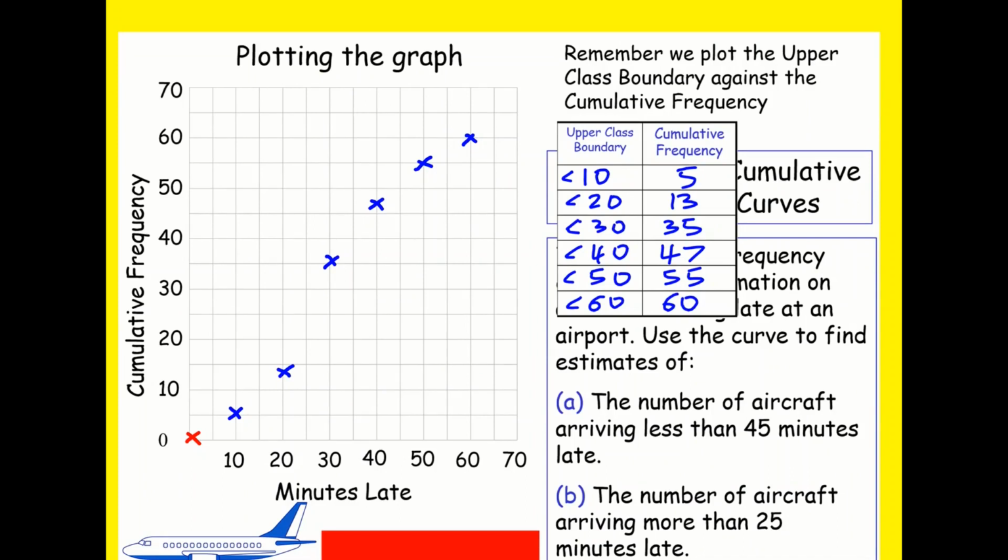What do we then do? We have to join it up. Now, you can technically join this up with a straight line. There's nothing wrong with that. So if you're not very good at drawing curves that go through points, go for it. But you'll more commonly see a curve that just fits the line as you might expect. But it is a biased thing. You're just doing what you think it's going to be. So let me join it up.